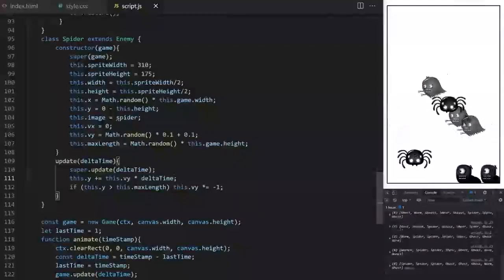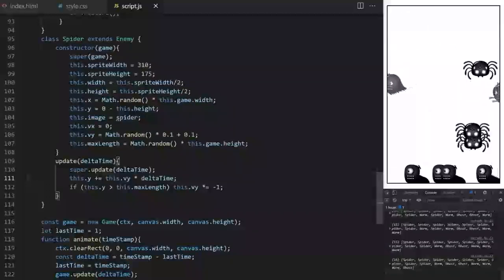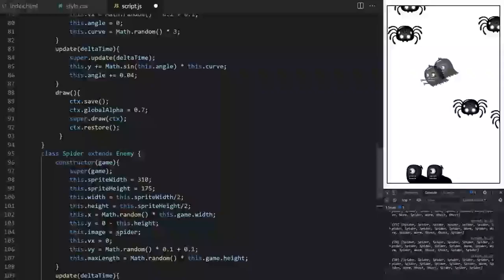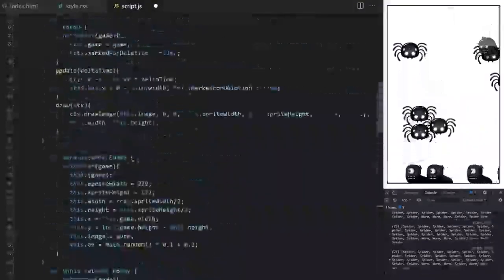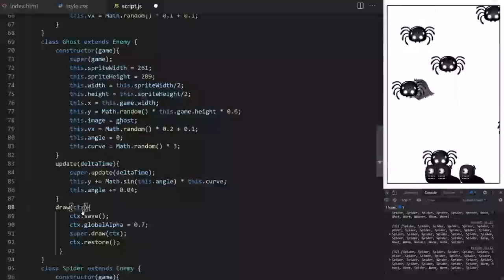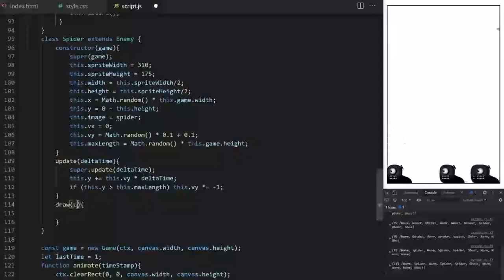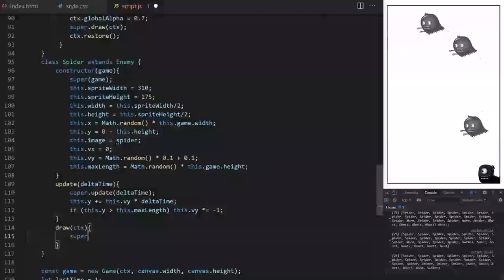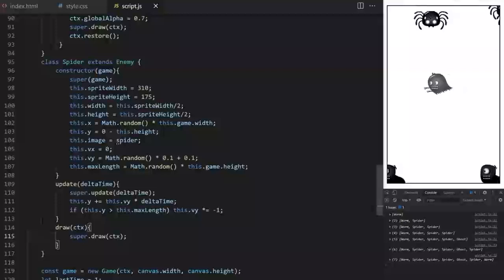I want the spiders to swing up and down from a spider web, so let's extend draw method as well and draw it. First, I will call draw method from parent class from line 51. Here on line 88 I need to pass ctx as an argument. I forgot to do that. We don't want to use global variables inside our classes. So on line 114, I pass draw method ctx. I call draw from its superclass from enemy parent on line 51 to run all the code in there.